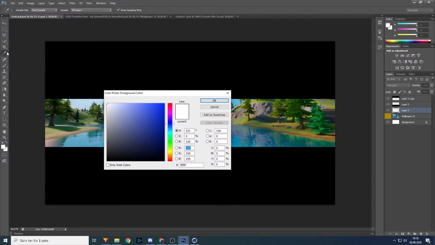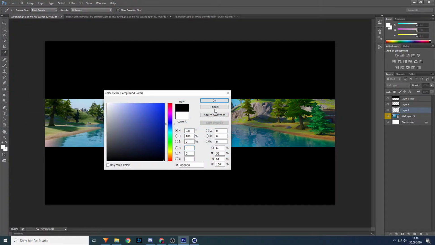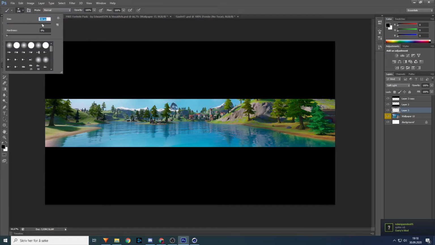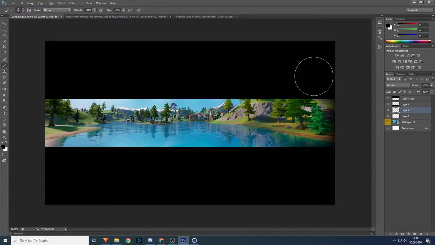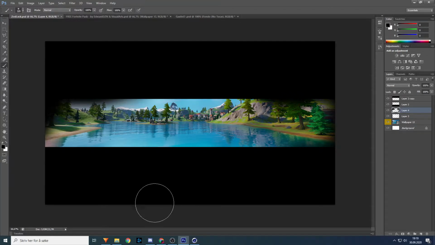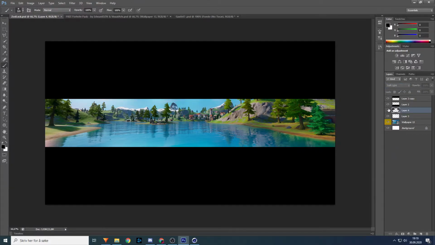So now what you're gonna do is click the brush tool. You're gonna go to the darkest color and you're gonna take it up a little bit and you're just gonna paint in. Firstly, you're just gonna create a new layer and you're going to take some shadows where you think there should be some shadows. I think there should be some in the corners, maybe a bit up here as well, a bit down there. And you're just gonna click on overlay, or actually soft light. So it's a bit less here.